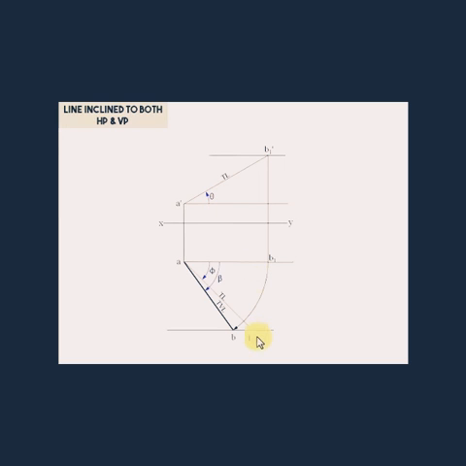Let me show you. Produce a line from B2 which reaches the locus of A in front view somewhere here. If this is B2, then this has got to be B2 dash. With A dash as center and with A dash B2 dash as the radius, rotate this in the anti-clockwise sense. This is the new position. Let's say this is B dash. Join B dash with A dash. This is what you call the final front view or the front view length, which makes an angle of alpha with respect to the horizontal plane or with respect to the XY line.